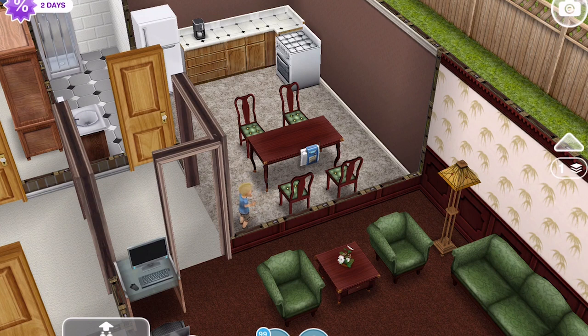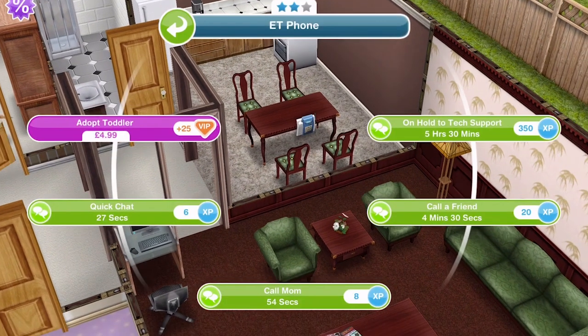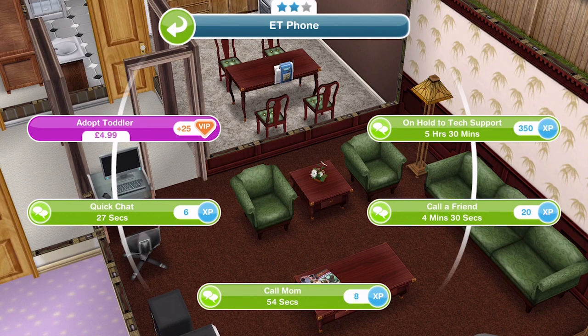And we know how to get a toddler. We just have a baby and then we click on them and click on have a birthday. And you need to have a birthday cake, obviously, to be able to do that. And then you will get a toddler. We also unlock the ability to adopt a toddler, which is something that I have never done. I don't really know why you would maybe do it, but you can do it if you want.